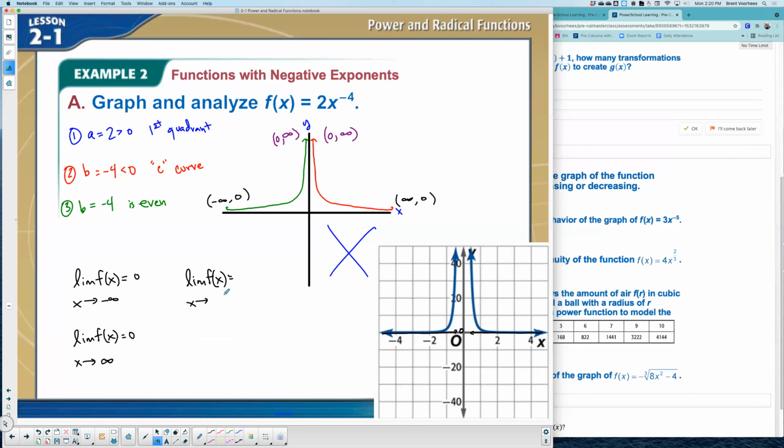You may remember, however, that with functions, you cannot use the same x value twice. I have 0 used 2 times. Once for the green, once for the red. So we add a symbol in. A negative on the x means it's talking about the left side. A plus on the x means it's on the right side. You would need to have those added in to be technically sound on our limits. So both the left side of the break and the right side of the break, the graph's going up to positive infinity.